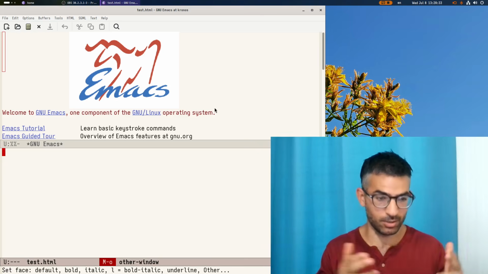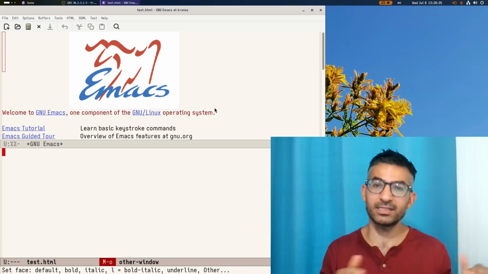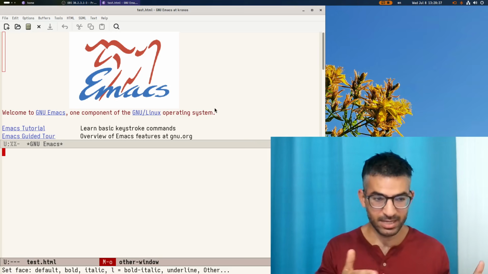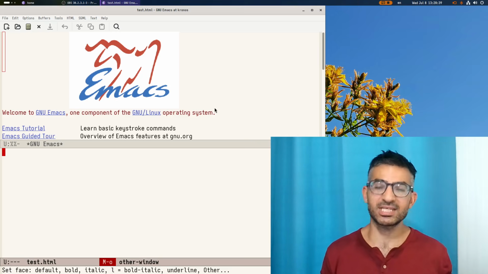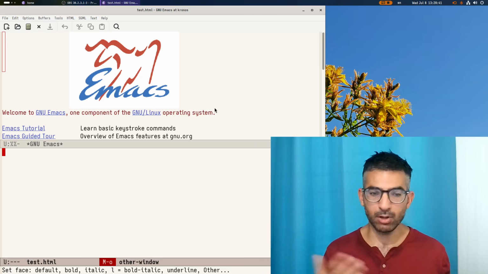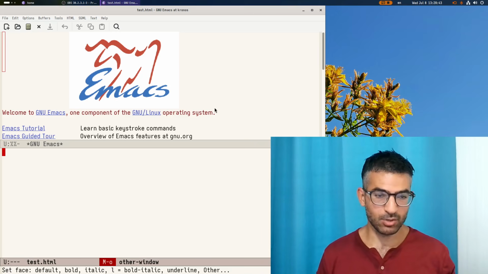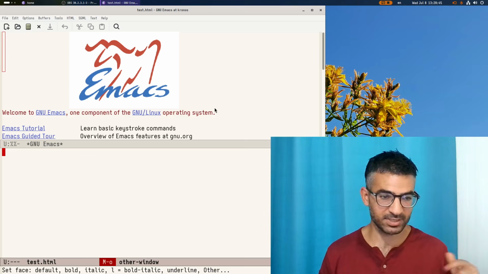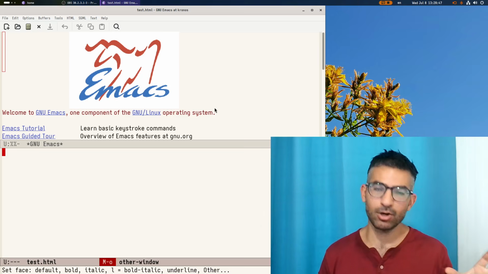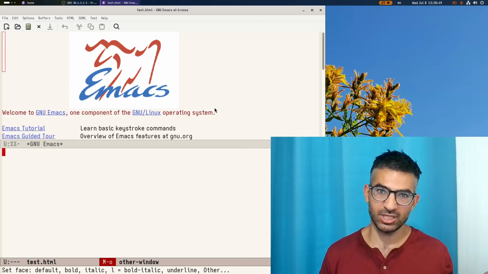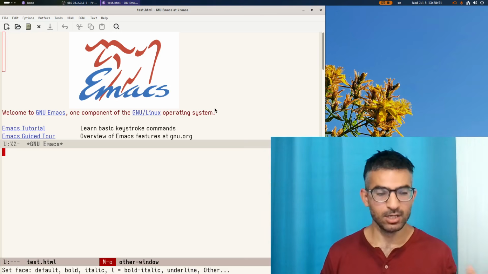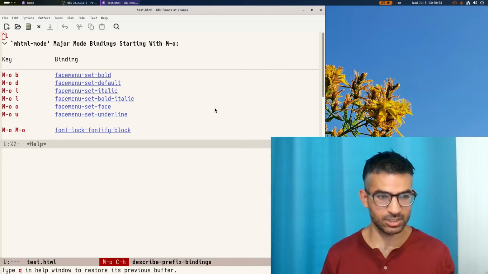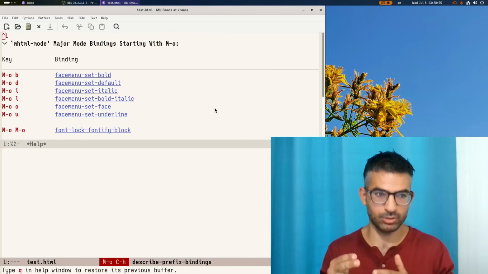It didn't work. Look, I now get something completely different in the echo area. It is telling me something about setting a face to bold, italic, whatever. So let me see what this is doing. I will type Control H because meta-o in the context of an HTML file is a prefix key. So I will type now Control H, and you see I typed meta-o Control H.